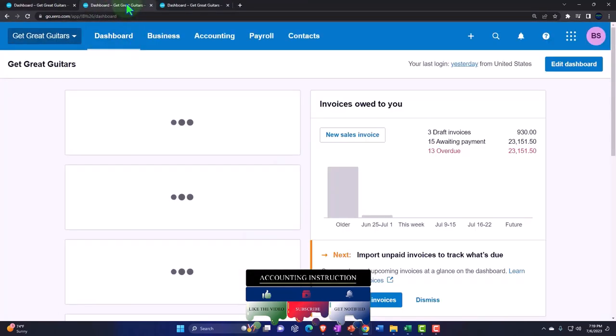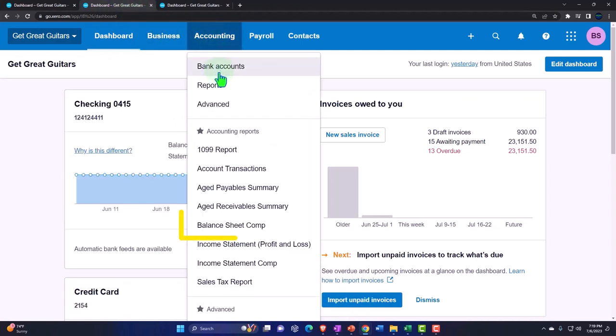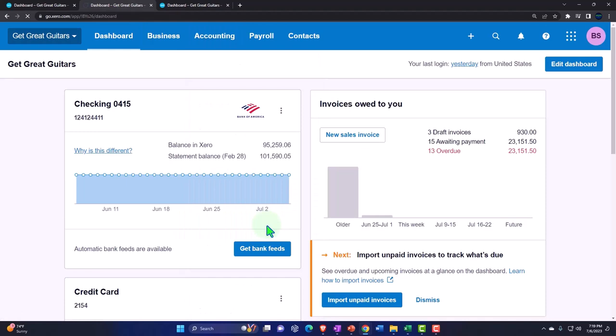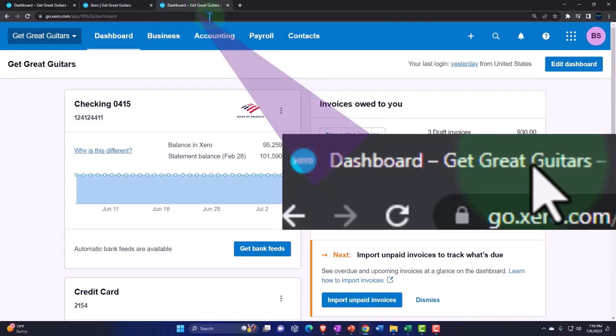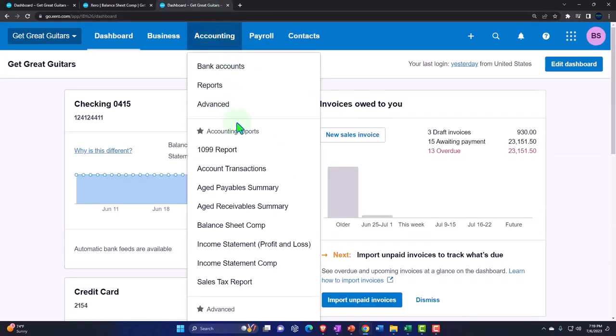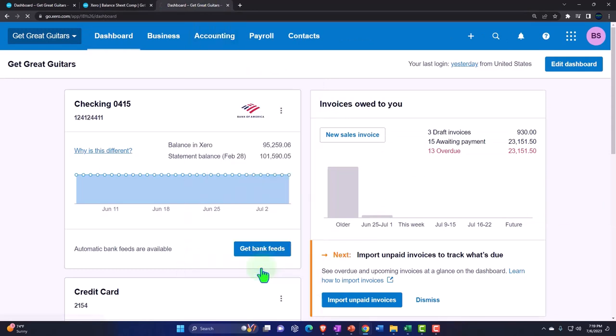Back to the tab in the middle. Accounting dropdown. Opening the balance sheet. This is a comparative balance sheet; if you don't have it, open the standard one. Tab to the right. Accounting dropdown, income statement. This is a comparative income statement. If you don't have it, you can open the standard one there as well.